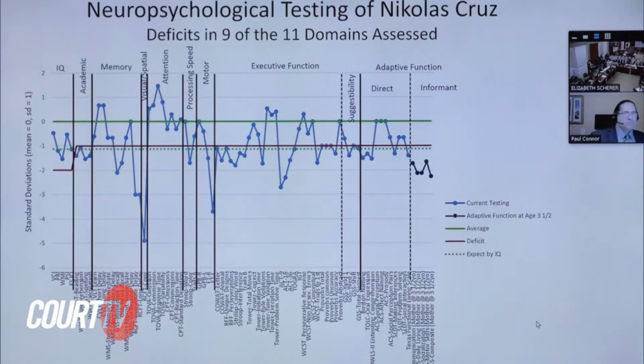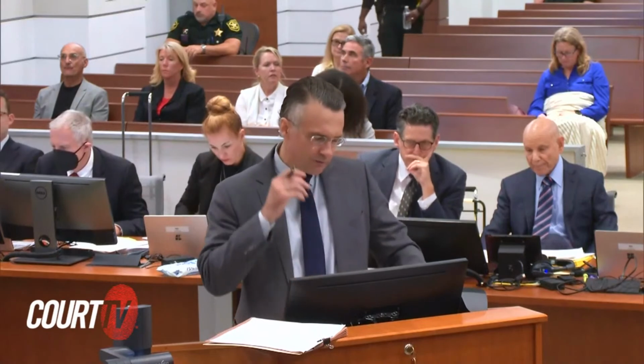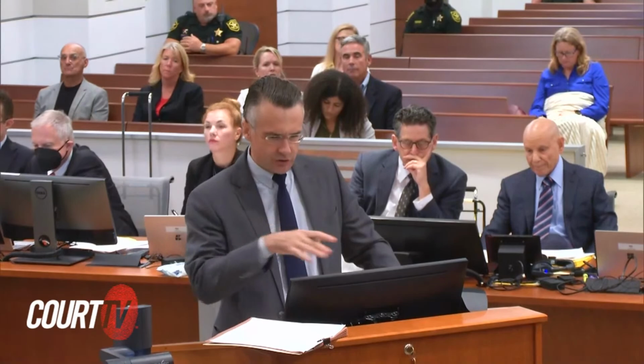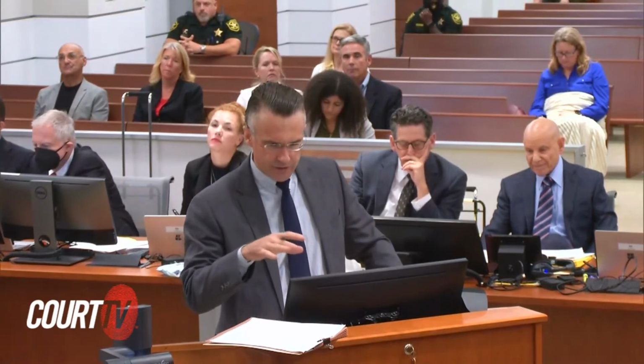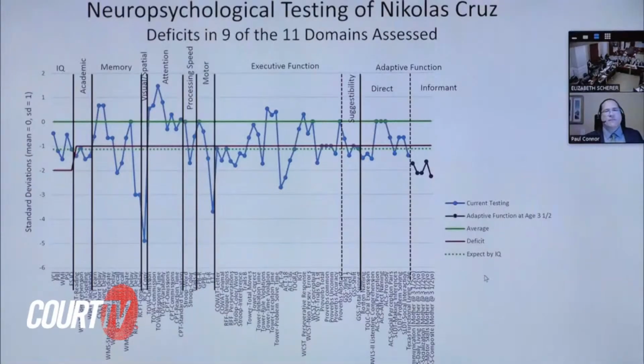All right, thank you. Just a couple of questions before we move on. The effort testing that you described to us earlier, that effort testing exists throughout this graph, but it is not specifically identified? Yeah, they're not identified in this graph. They're not scores that you would interpret for level of functioning or dysfunction. They're check digits to see if the person is working hard. Okay. The testing was administered throughout the course of all these tests that were given.